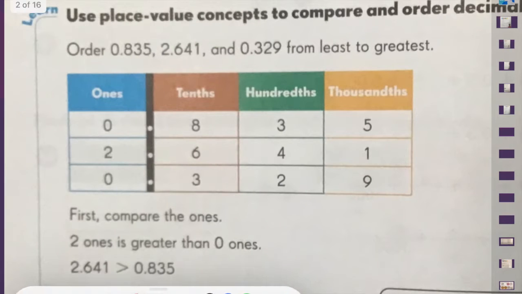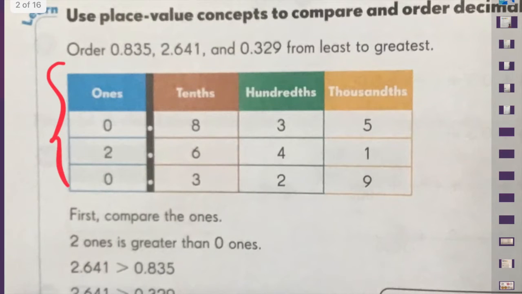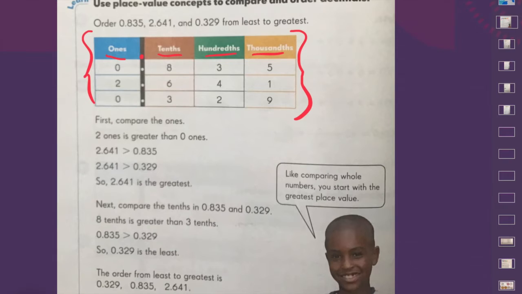Now you'll notice we were given this beautiful place value chart to use where the ones are labeled tenths, hundredths, thousandths. And of course the decimal point comes between the ones and the tenths. And so if we write or list these numbers we're comparing, placing each digit in the correct place value, then it really makes it easy for us to make some comparisons. Now that we have the place values lined up, we're ready to compare.